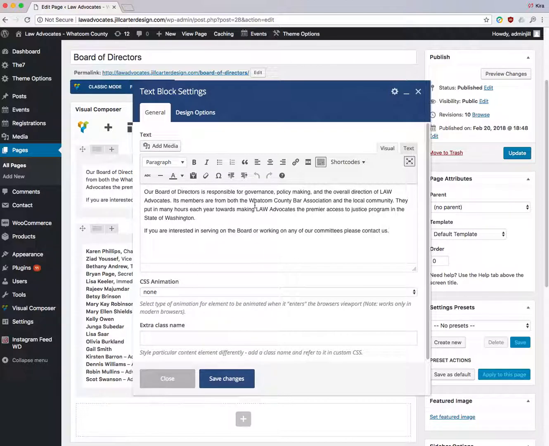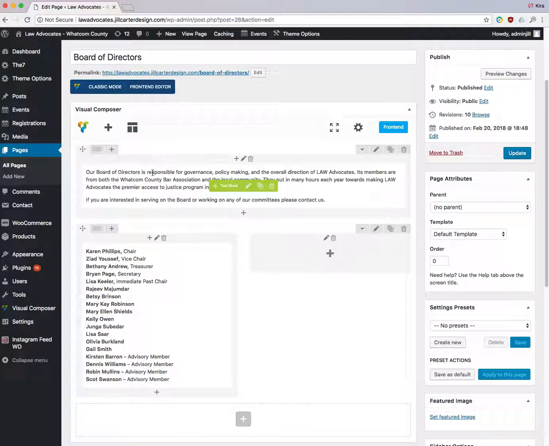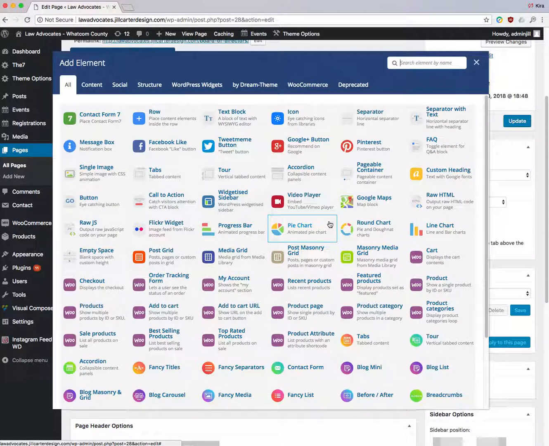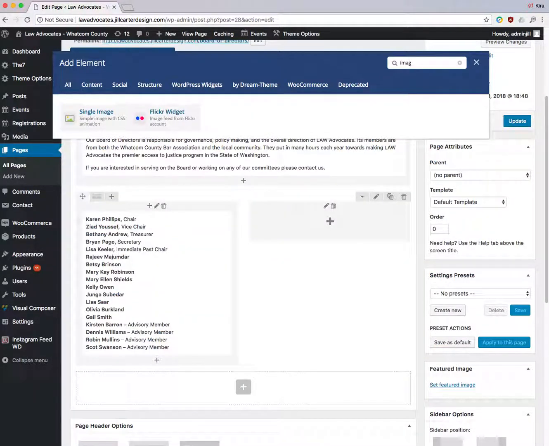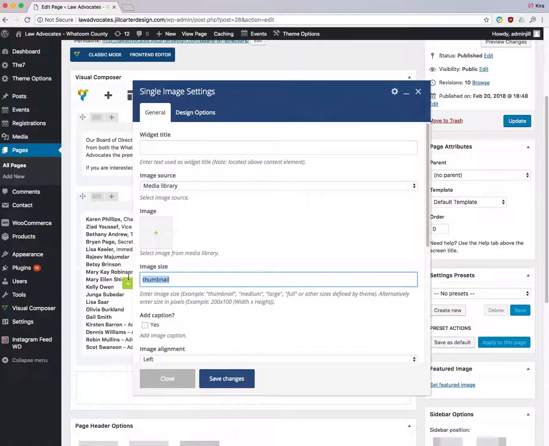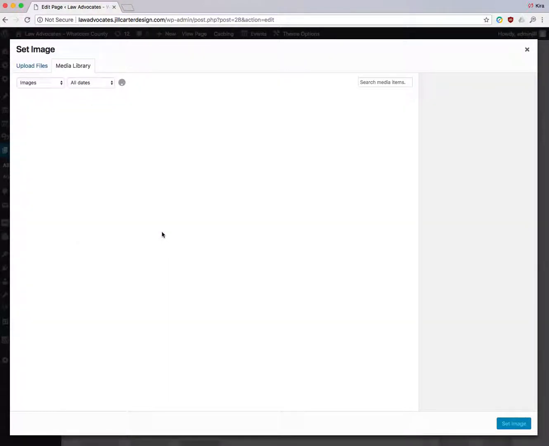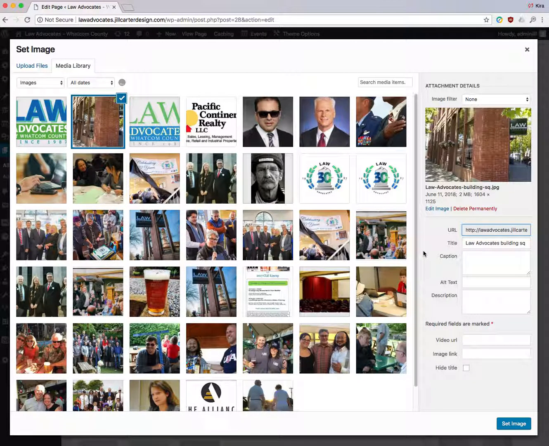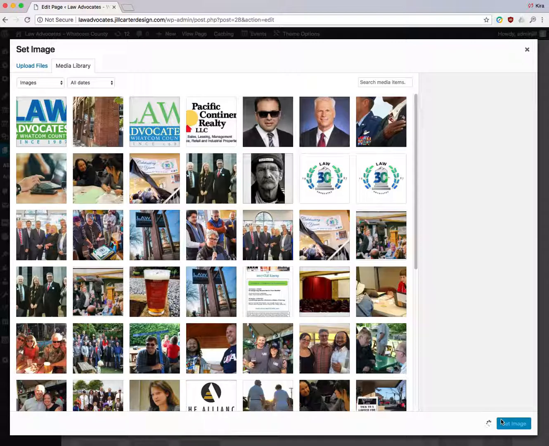You can add media in here if you want to, but I often find, for layout reasons, that it's easier to do columns in the backend editor. So I would likely add an image over here. So image, there's our single image. And then I'll want it to be a full image, full size. And even saying full, it's more the resolution of the photo than it is the actual size when you're using backend editor like this, because it'll still size itself to fit into this column here. I'll show you.